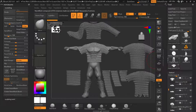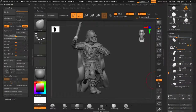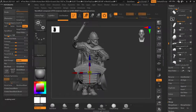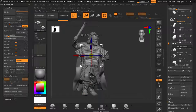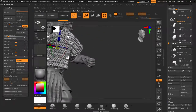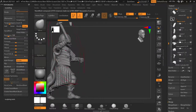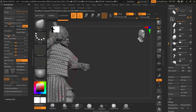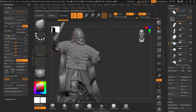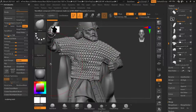So if I say took this shirt over to, here we go. Insert chain. Let me just rotate that up. Put that sort of in there. Let's scale it up a little bit. And I would come in and just drag that to where it's got to be on the model. And that's how we're going to get chainmail. But this is not an easy thing to make. It took me a lot of different attempts to get it set up. But yeah, this is how it's going to work when we get to that point.